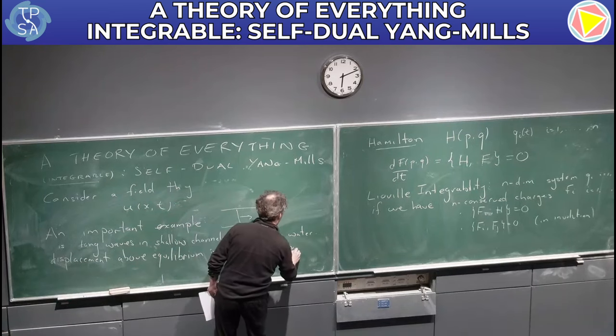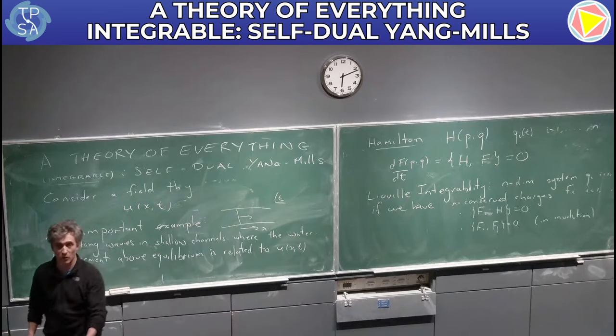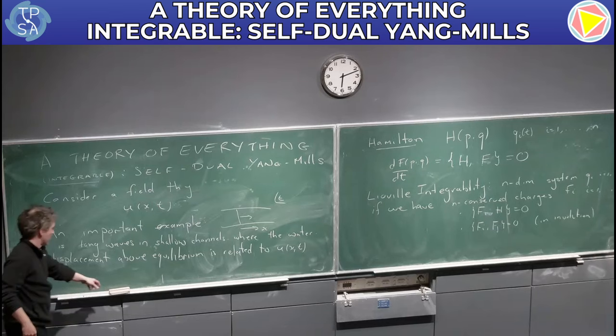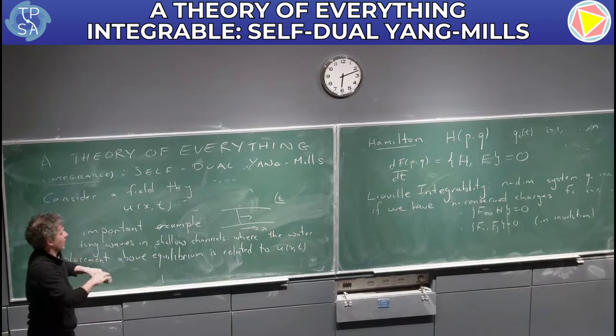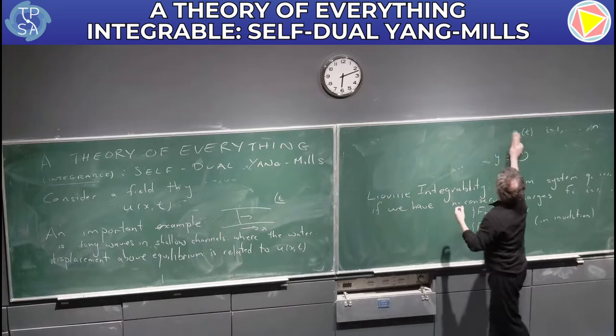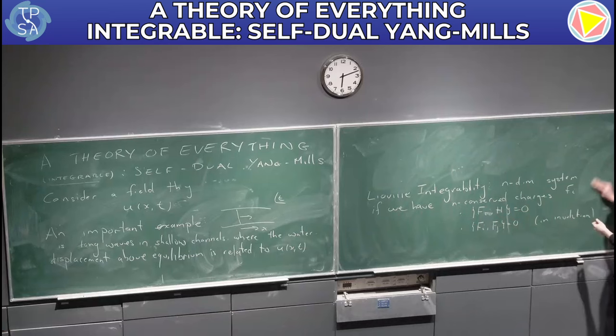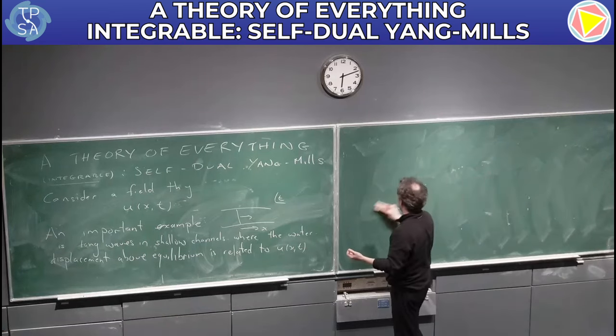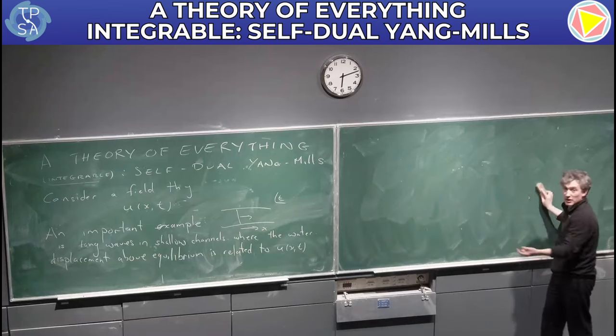to u of x, t. Okay, there's a whole bunch of weasel words in there, related and all sorts of things like this. But roughly speaking, you can think of it that way. So u tells me how high the water is above its resting level. And then we want to find, well, how does that wave behave as a function of time, or what are the possible waves? Okay, so as you can imagine, this is quite a practical problem. And so people had studied it going back to the 16th century, and they had derived a partial differential equation that described how these waves behave.